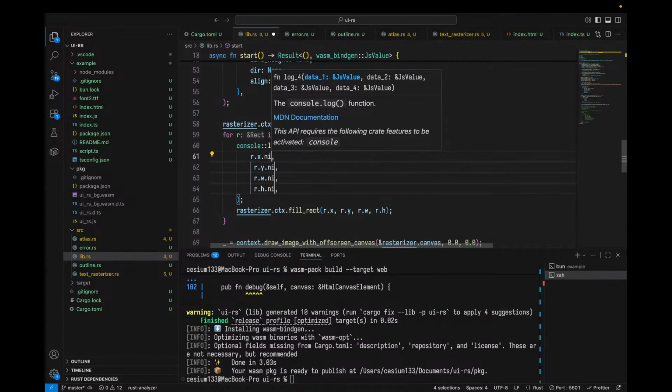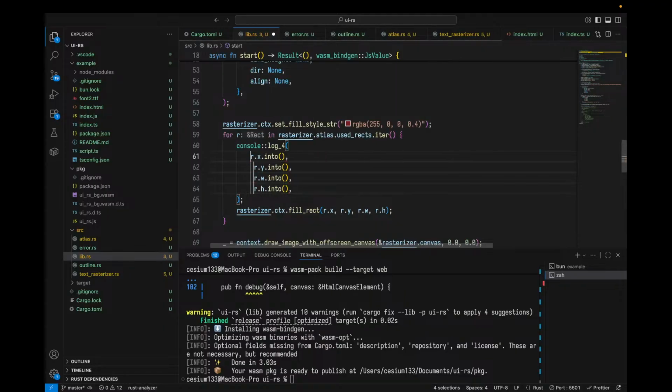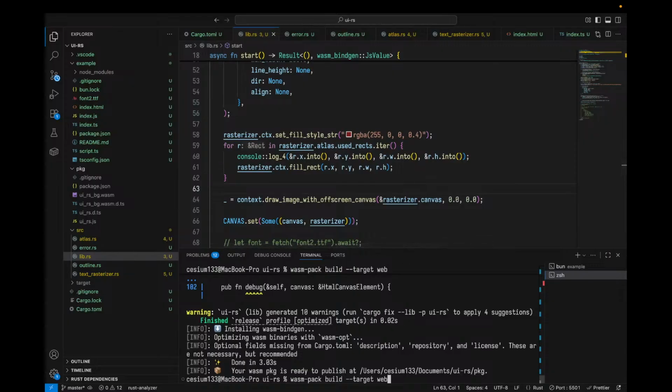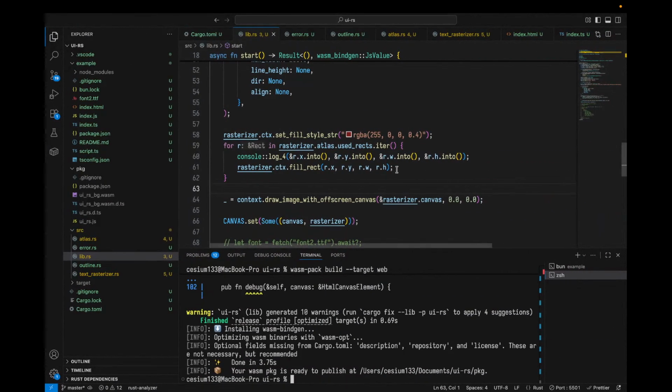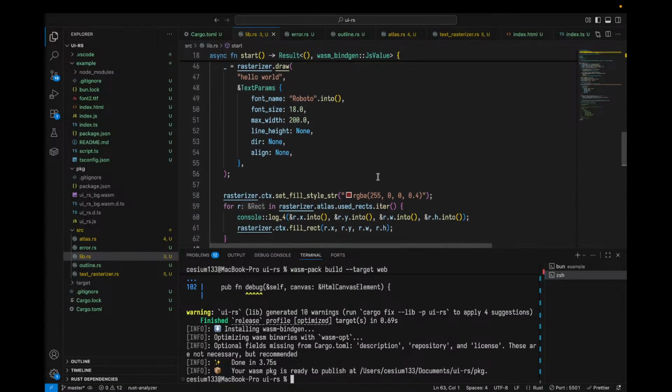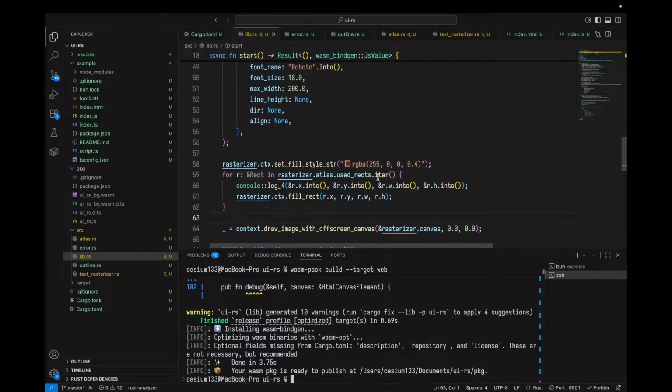Into. Come on. There should be at least one. Yeah, there is one. I just don't understand why I can't see it. Well, how is this?